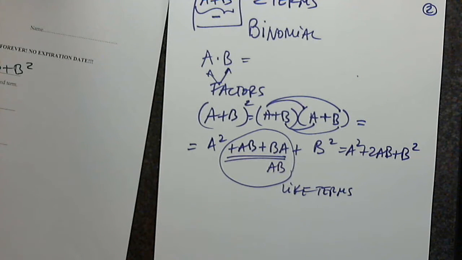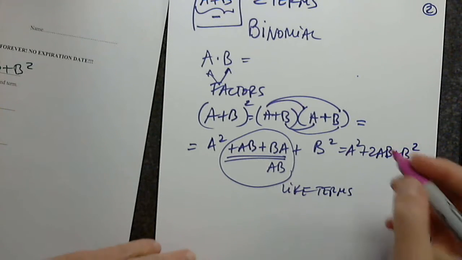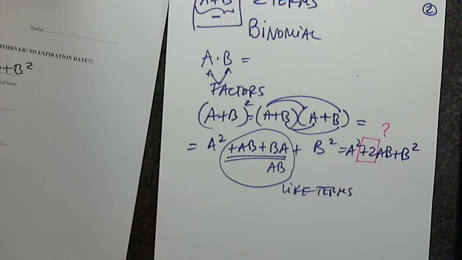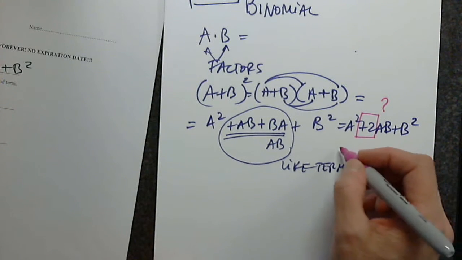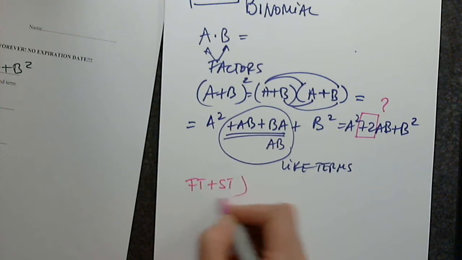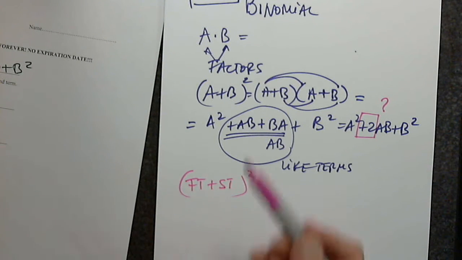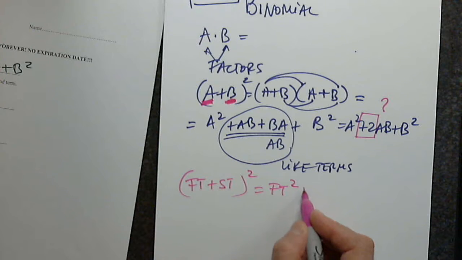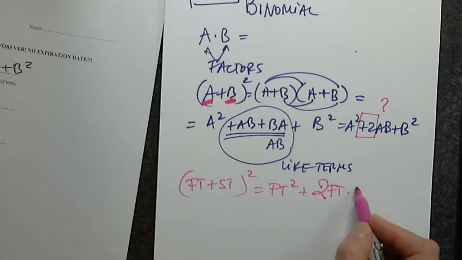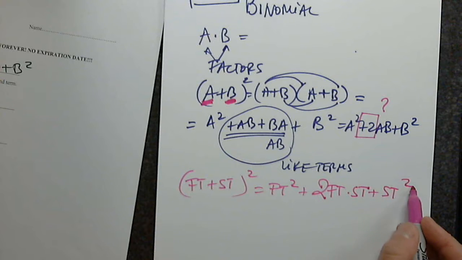I'm hoping that moving forward, although if you do ask I will always answer, you will never ask where that 2 comes from. So the 2 is coming from adding two like terms. So now the key is not to just remember this formula, our special product, but to remember it in the following sense. First term plus second term, everything squared. And what does the pattern say? It says first term squared plus twice the first times the second plus the second term squared.